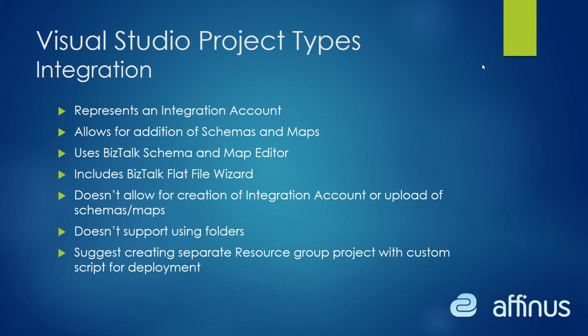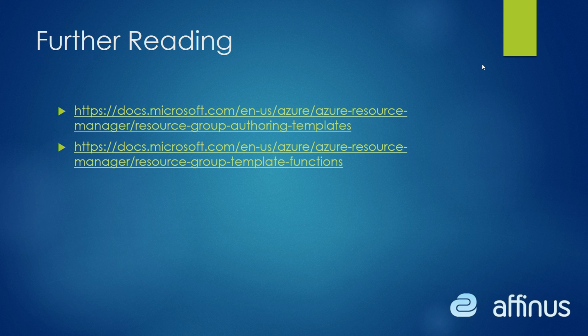Right, so that's integration accounts. And as I've said, one of the things we'll cover in the next video when we talk about deployment is that we suggest creating a separate resource group project with a custom script for deploying integration accounts. And as part of the documentation series, we'll give you a copy of that script as well that you can use for yourself. Right, if you want to know more about creating ARM templates for the resource groups, then there's some links here that you can follow. These are the same links that we had in our previous video on Azure resource groups.